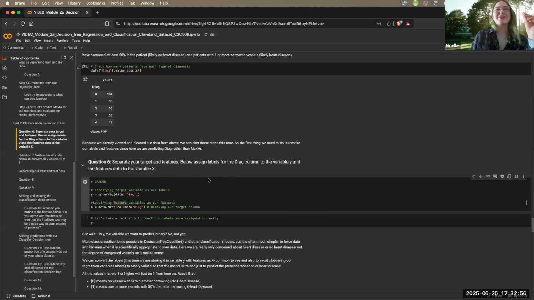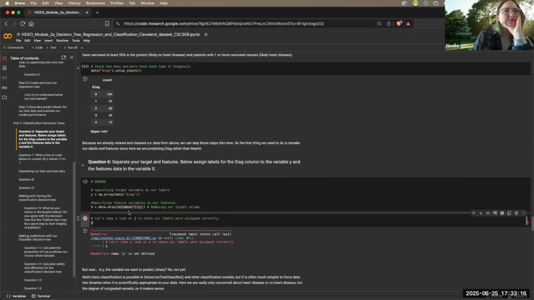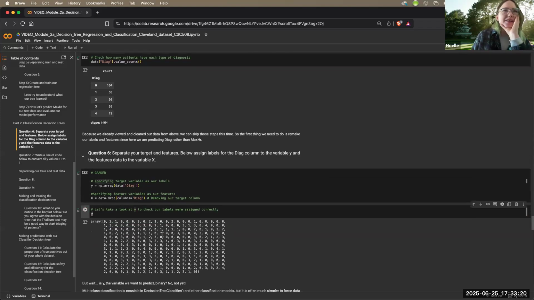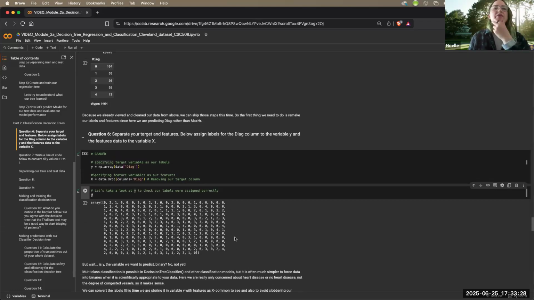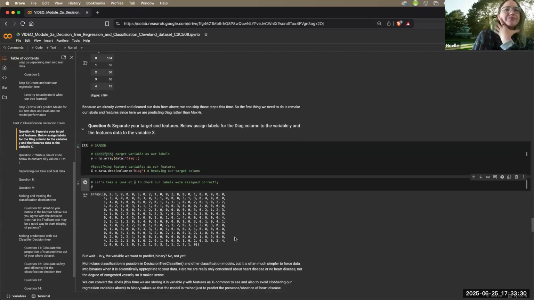So this is code again you will do, so you'll add a code block and write in your own code. But first here, I'm again just separating out the labels into Y, the features into X, and making sure that I'm dropping the column of interest, our diagnostic column. So let's take a look at Y and just make sure that all looks good. Whoops, I forgot to run this. Okay, so Y right now is 0 through 4, right? We still see that. We, again, would like to make it binary for simplification here.